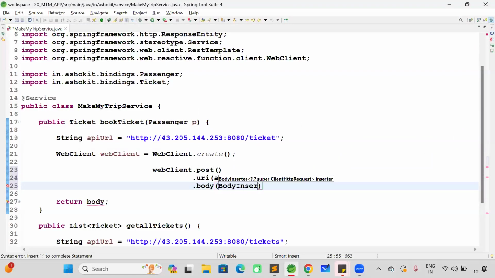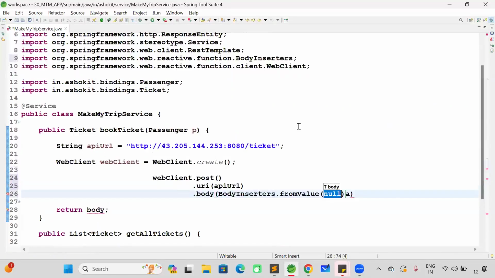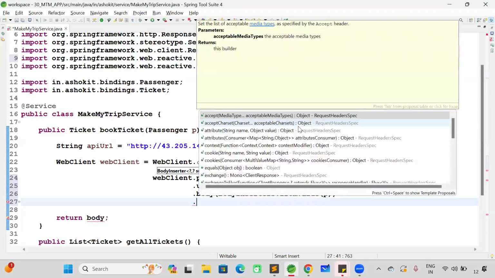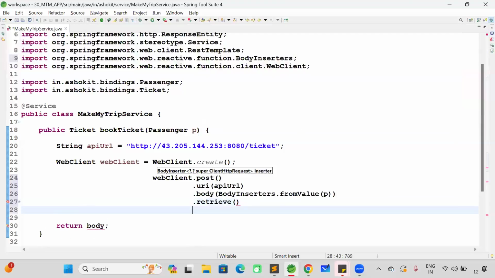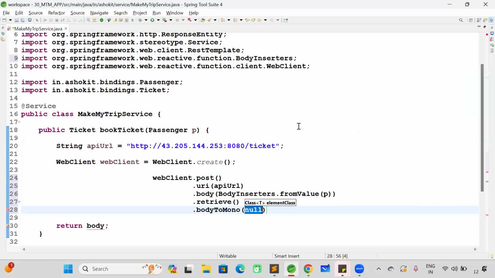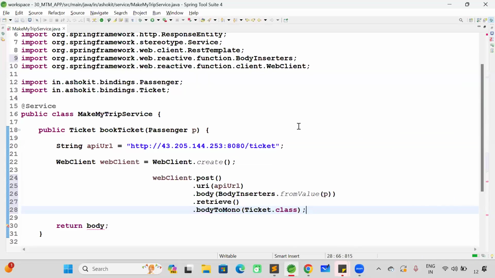BodyInserters.fromValue. I have the body data in the form of an object. Let me pass my passenger object. Dot retrieve. I want to retrieve the response and bodyToMono. I want to map that data to the ticket data class. That's it.